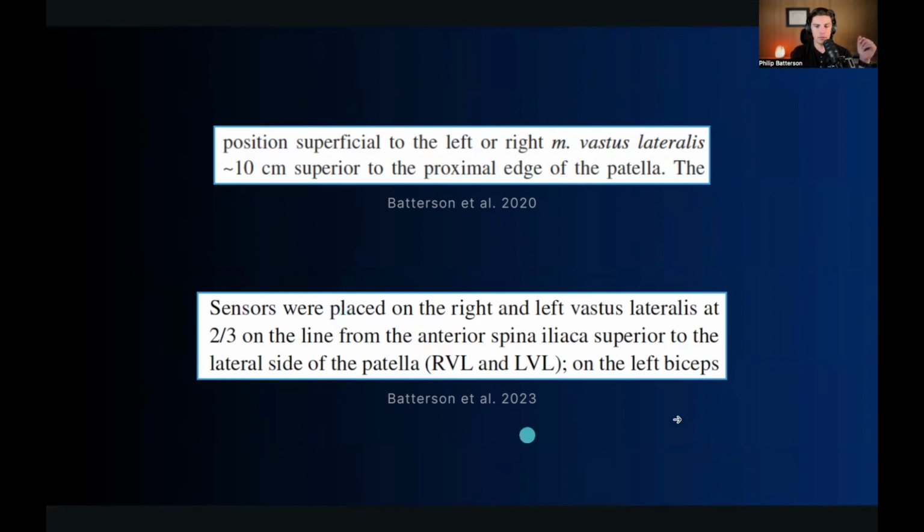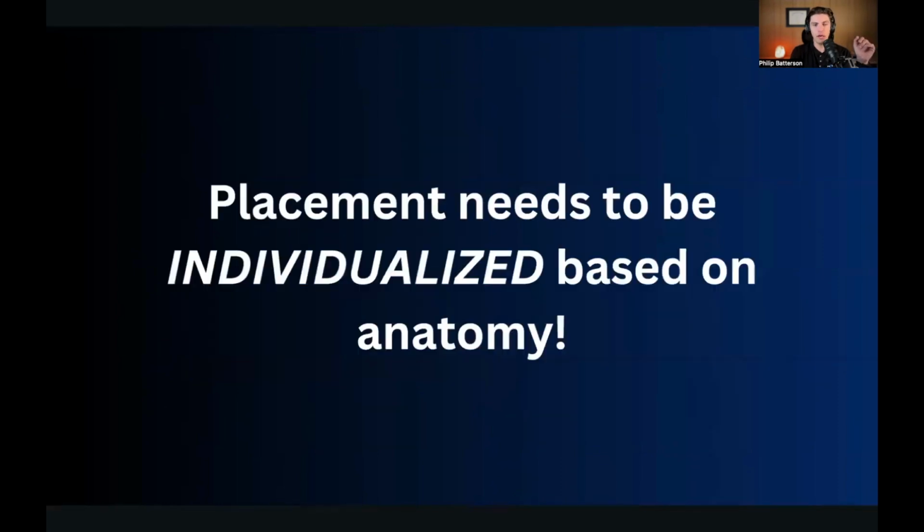And then there was another paper that I did where it was 2/3 along the line from the top of the hip to the patella on the vastus lateralis. I think we really need to start to get away from this a little bit more because everybody's anatomy is different. And really what it comes down to is that placement needs to be individualized based on someone's anatomy.